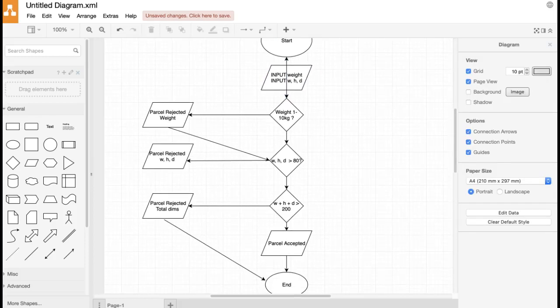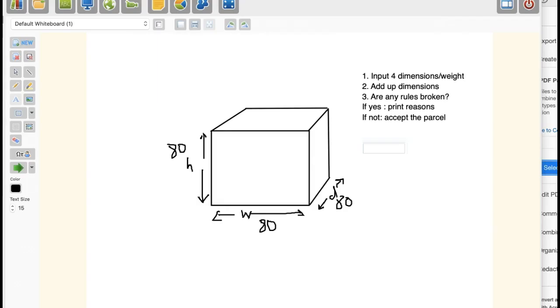So we're going to code this now. Actually, what we'll do first is we'll do some pseudocode for this first, okay? So the pseudocode is actually going to be fairly simple. Again, I mean, we can kind of use those main points here that we've already done already to build a lot of the pseudocode. And so we've got input, our weight, our height, our depth, and our width. And then we're going to check.